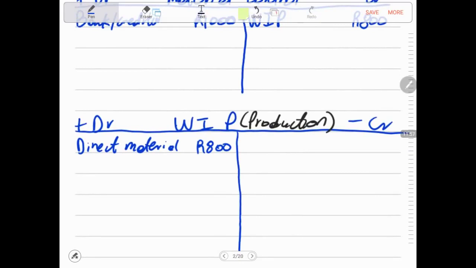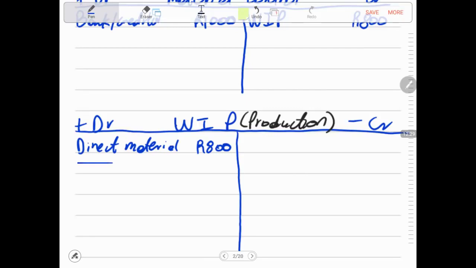Then now we know that in order for us to produce a product, or in order for us to convert this material, remember this is material, so now this material must be converted into becoming a finished product. And for us to convert this material, we need conversion cost. And conversion cost is made of direct labor and manufacturing overheads. Those are called conversion cost because they are costs that are used to convert material into becoming a product.